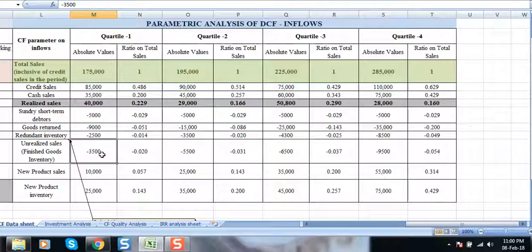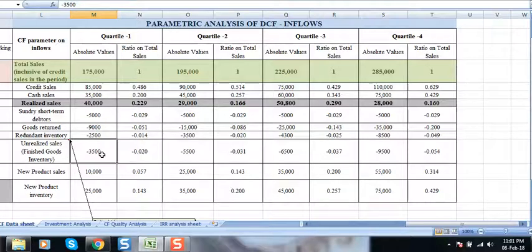What is the level of your unrealized sales, or how much of your production efficiency matches your functional order efficiency or order booking efficiency? How does the value chain match up and the figures match up? All of these will decide the level of unrealized sales, which might dent the anticipated discounted cash inflows in the time series. Hence, the expertise hired into the project for execution would be required very solidly to focus on the realized sales as well as the unrealized sales because of the factors that I just mentioned.